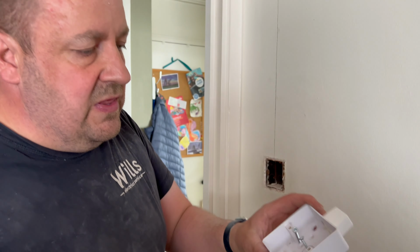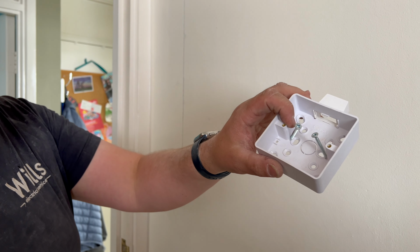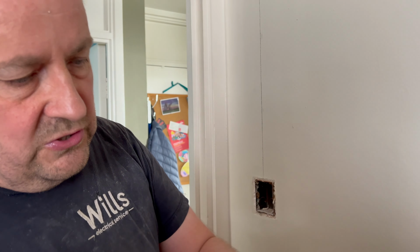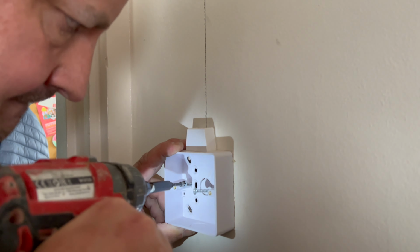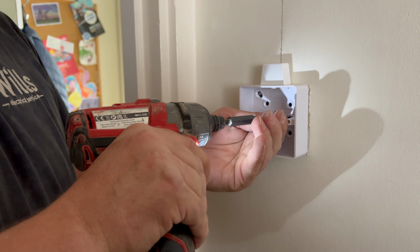Right, so I'll show you a little hack that we use. Usually this works better with an inch screw, because you need a screw that's got a thread all the way through. Where it's got the chamfered bit at the end is no good. But what you do is you drill them in at the corners, and then you can patch the old, and that gives you the perfect fixing, yeah?